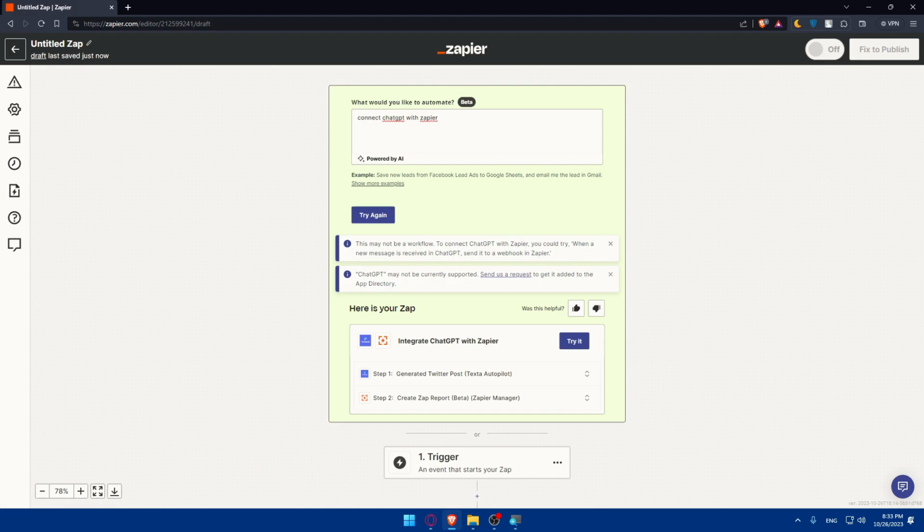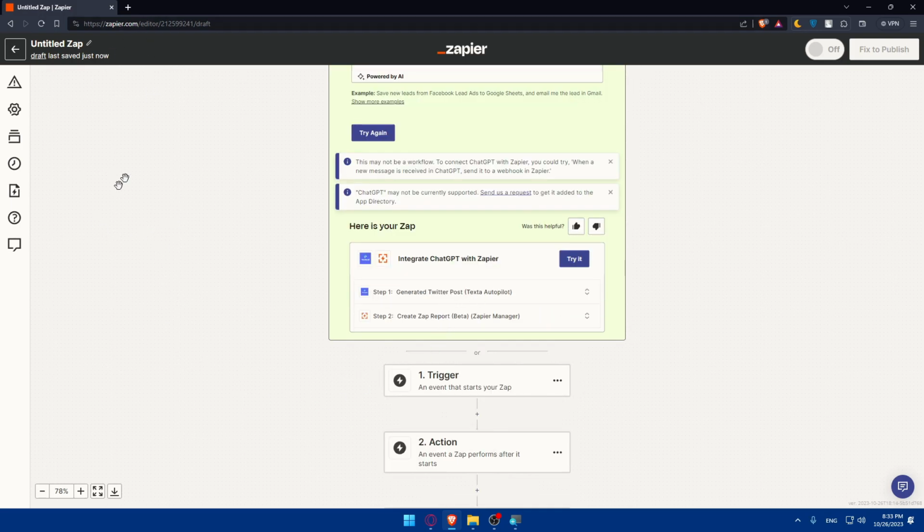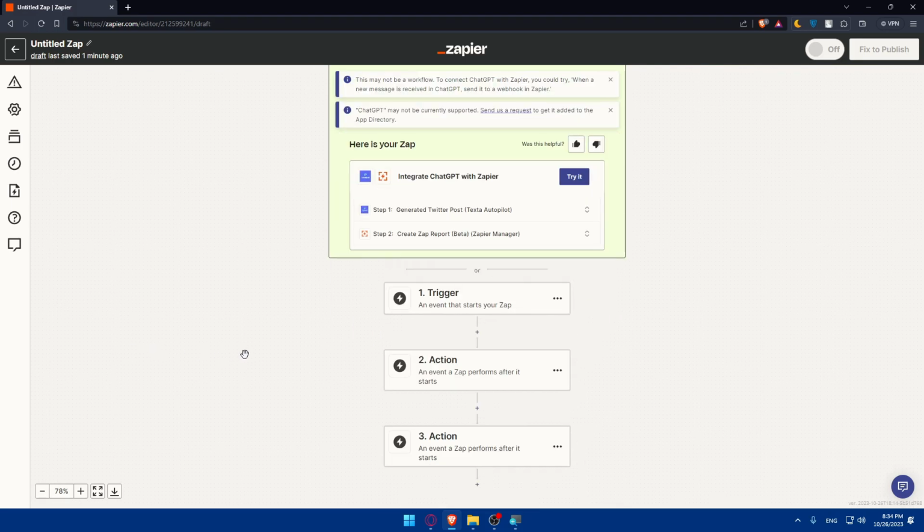You could try "when a new message is received in ChatGPT, send it to Webhook" as an example. They just give you an example. ChatGPT may not be currently supported. Send us a request to get added to the app directory. Again, if you have the free plan, you may not have access to all the premium apps. But if you get the professional plan, you'll have access to all the premium apps.